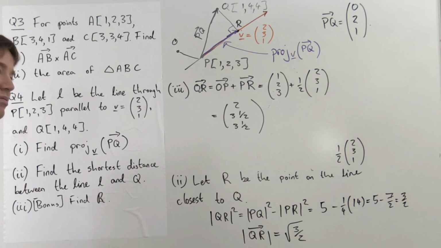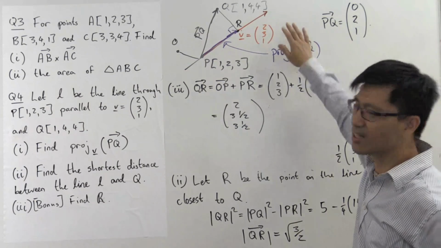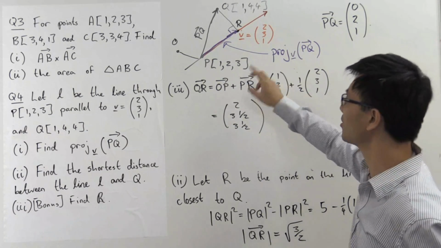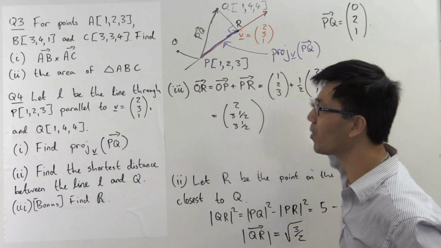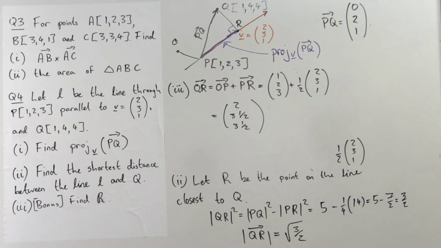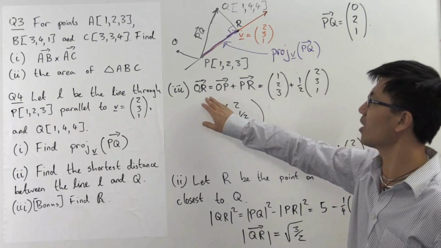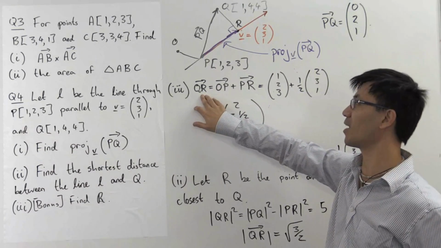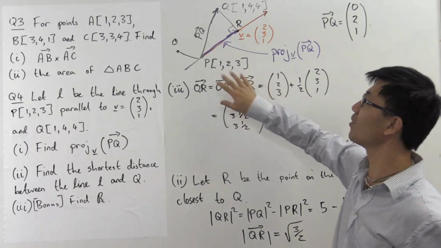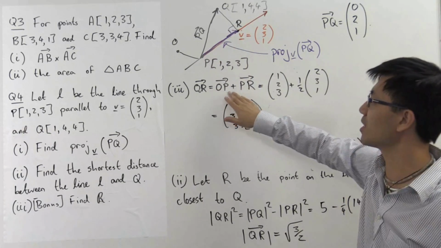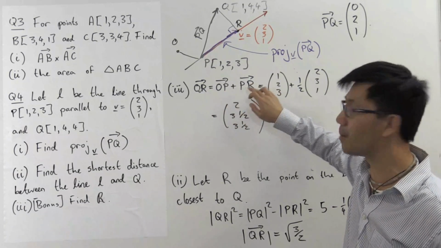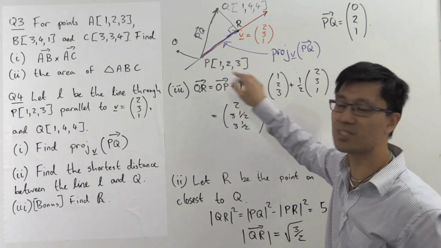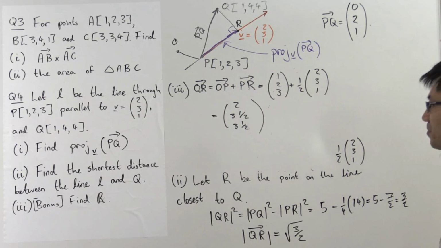Good. Great. Very nice solution. I like the way you put up a nice diagram here. This can get very confusing quickly. So to keep straight all your points and things like that, always have your diagram in there. And the other thing to note, as usual, when you want to work out coordinates of a point, it's often easiest to write it as the displacement vector from the reference point O to R. So when you write it down like that, OR, then it's very easy, even if you don't have the picture with you, to see the formula for OR. Of course, it's OP plus PR. You can easily add these together, just purely algebraically, and you won't get lost that way.